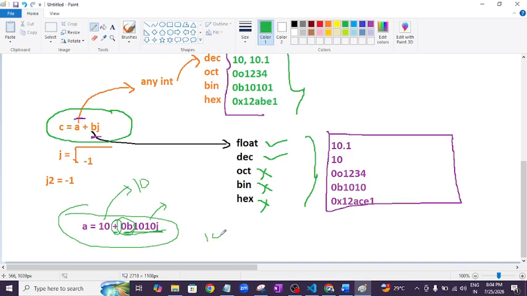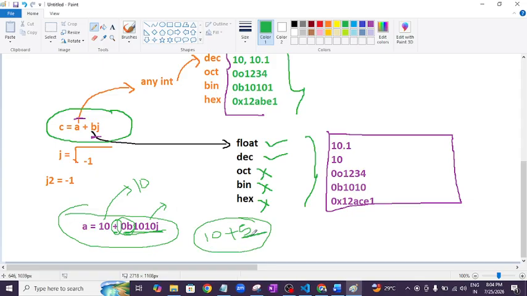You are trying to do 10 plus some value, and this particular value is going to be binary. Hopefully you are understanding, right? Because you have 0b, for Python 0b means binary.